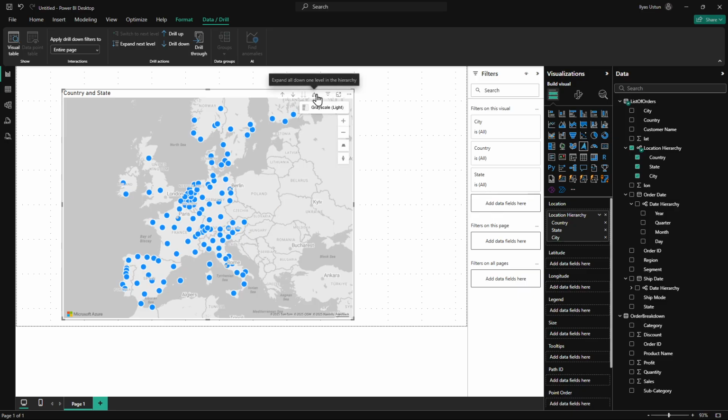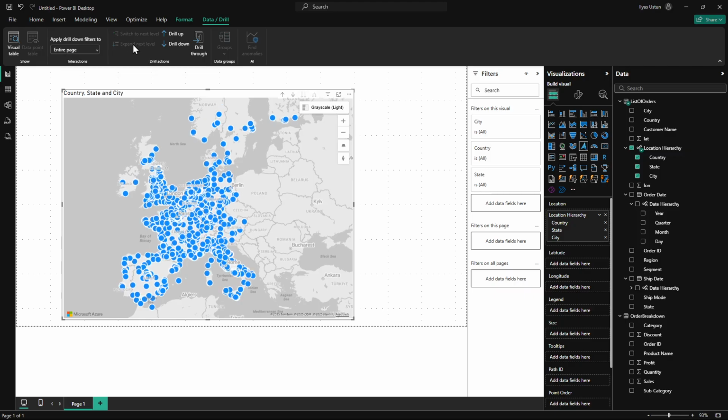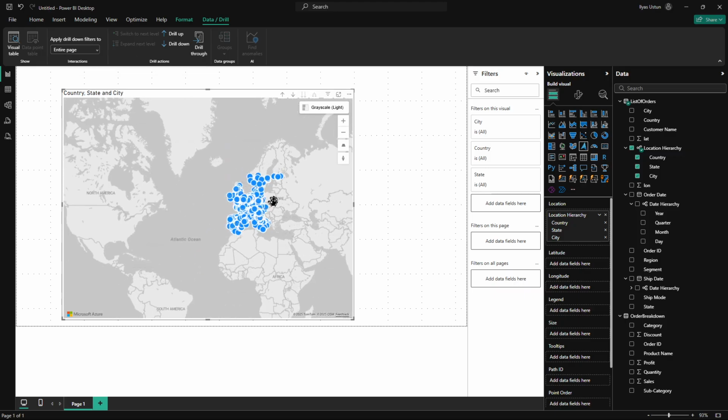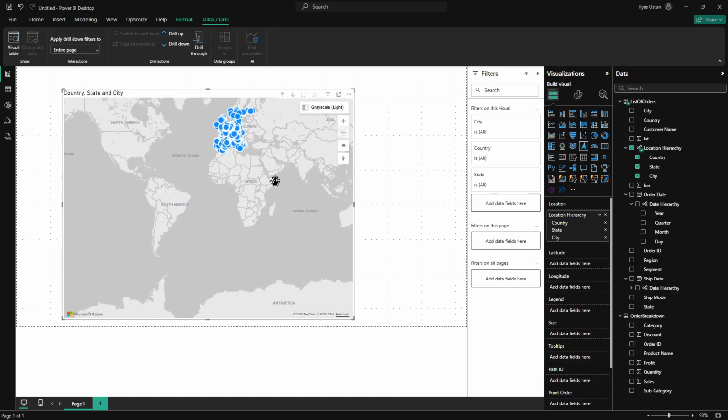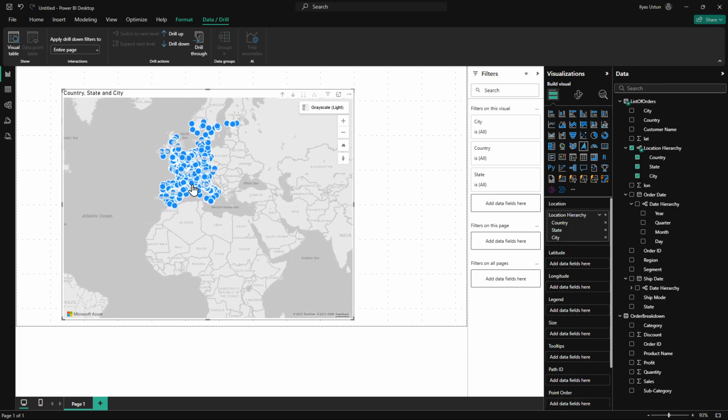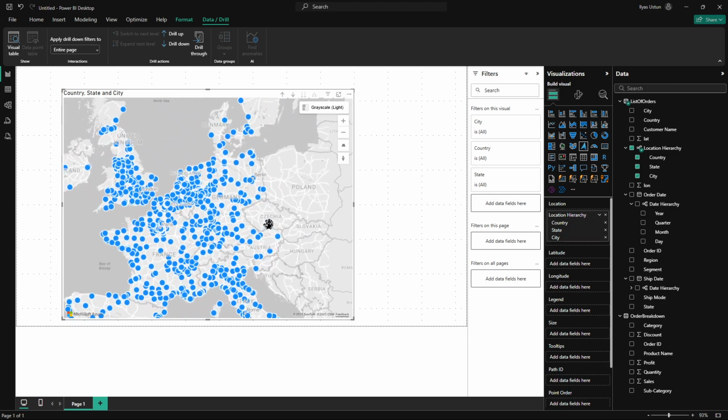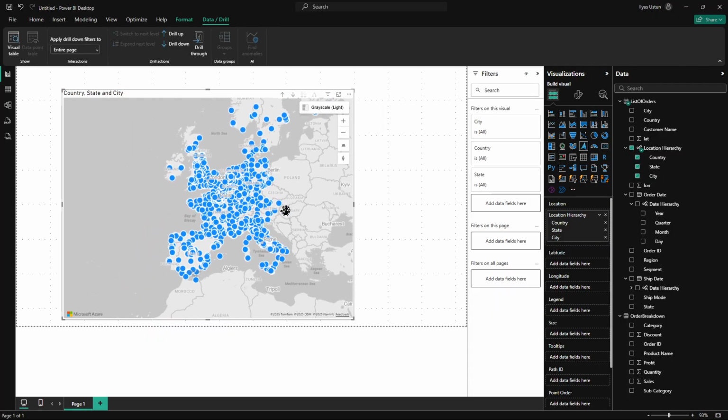And again, if I click either on this button or come here, expand next level, same thing. So you see, when I go to city level, none of the other cities in the world are highlighted anymore. It's only Europe because the state is coming from Europe. And now we are in good shape because this is the correct way to do it. So we are at the city level, but it keeps track of the country and the state that the city falls in. So the grouping by is happening at the country, state and city level. If you think in terms of SQL or databases, basically we are grouping by country and state and city. So now this is good.